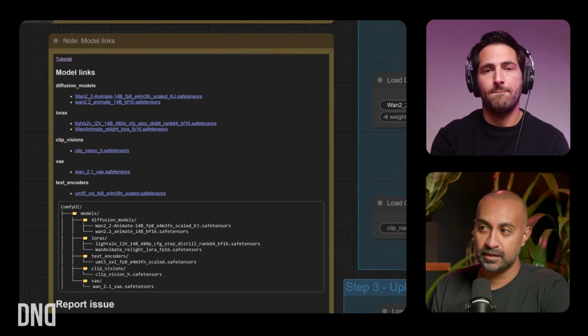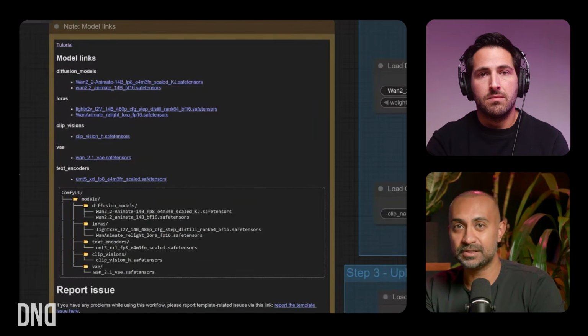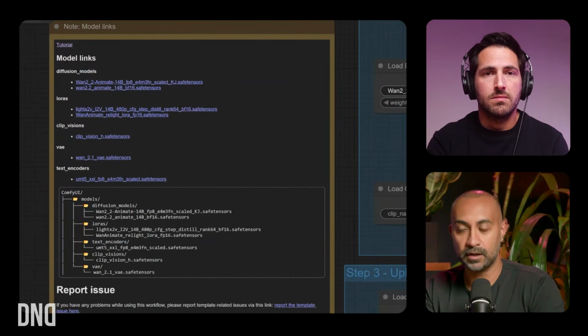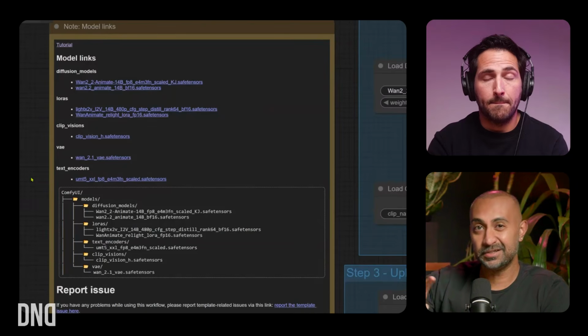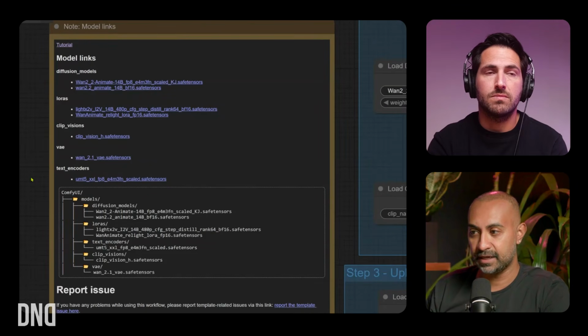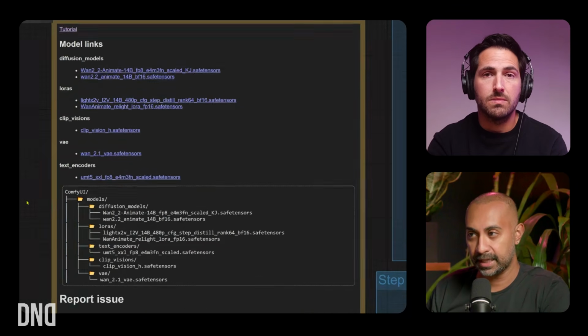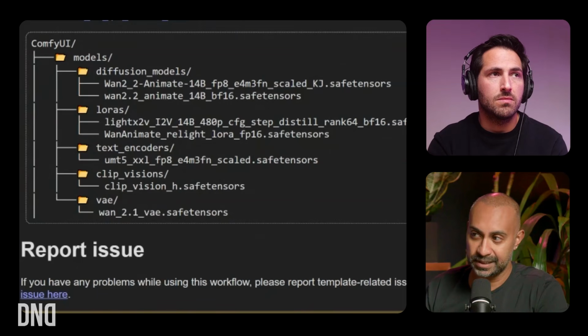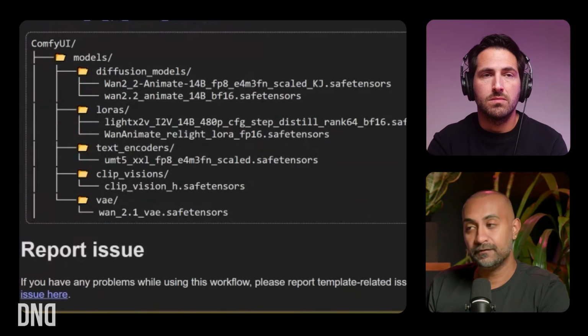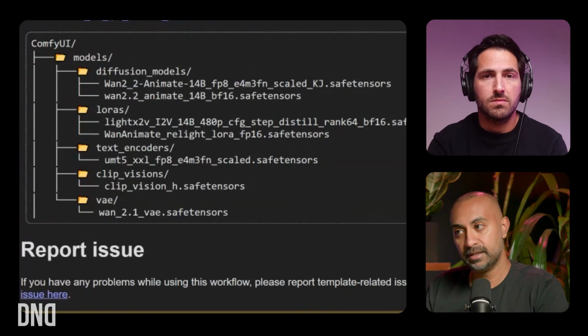I think the most cumbersome part to any workflow is finding the models and loading the models, and with Comfy Cloud, this kind of just takes care of it for you. So this is saving you a ton of time here. So these are all the models that it's looking at. For the actual model itself, it's Wan 2.2 Animate, 14 billion parameters, floating point 8 with E4M3FN.